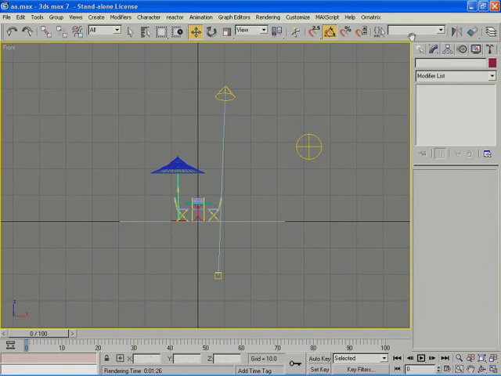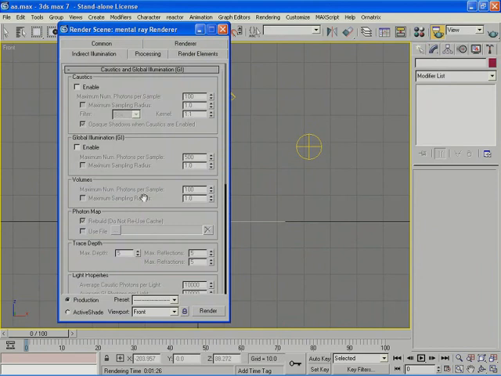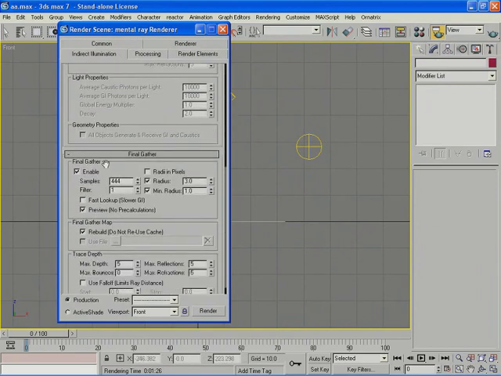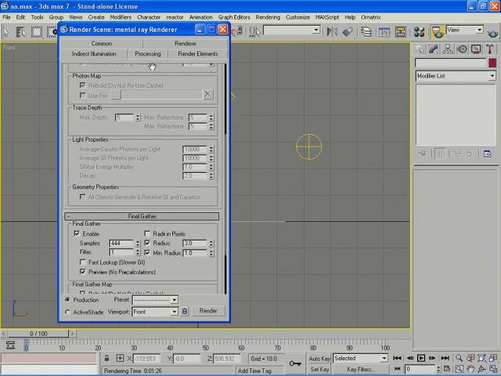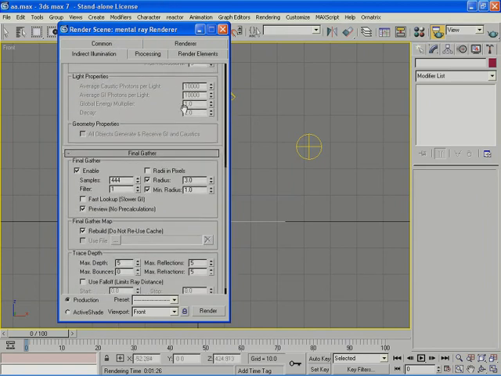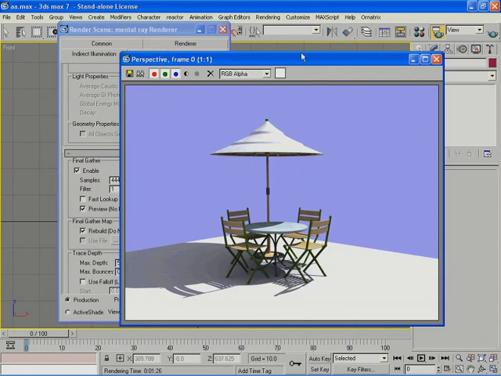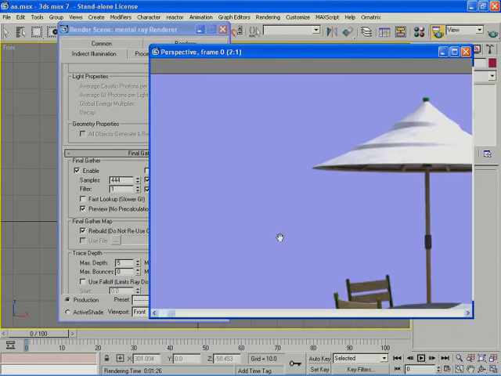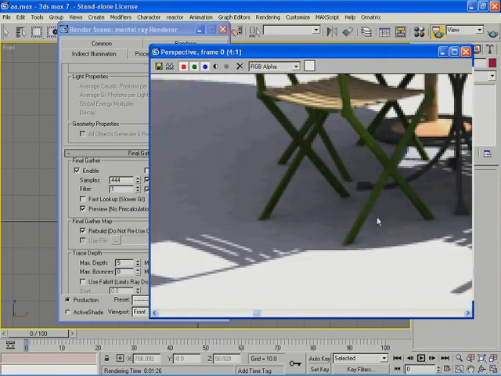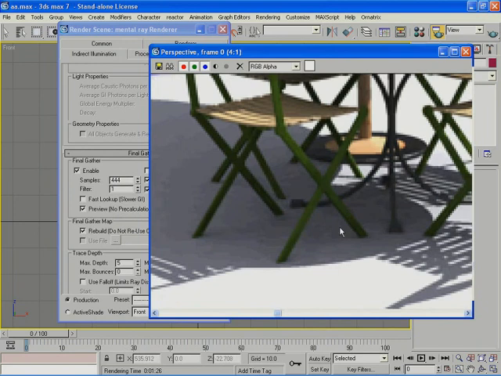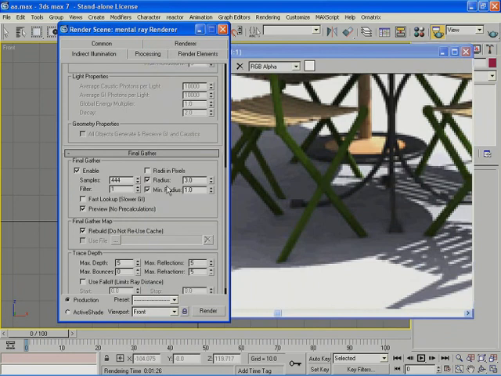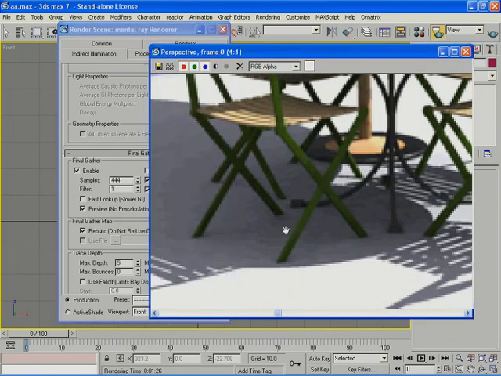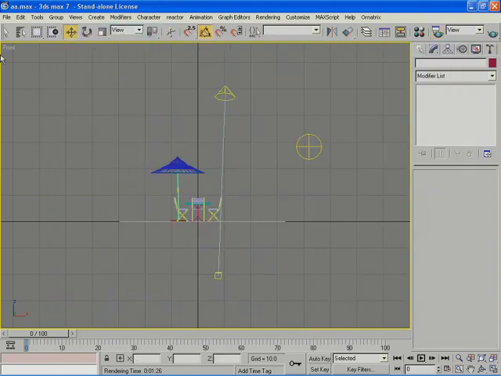Now, final gathering works according to a sample value that you specify, and this will determine the quality of the rendering. So here, if I zoom close, I see that I have some artifacts for the shadows. And these artifacts are being generated because of the sample value that I choose and because of the radii of those samples, which we'll talk about in detail later. For now, I'm going to start off with a simple scene and figure out how mental ray works with global illumination and final gathering.